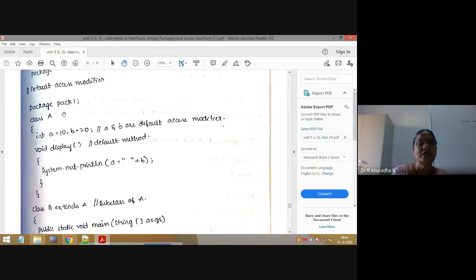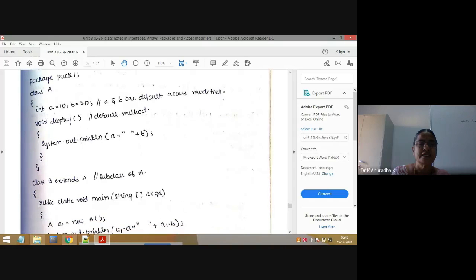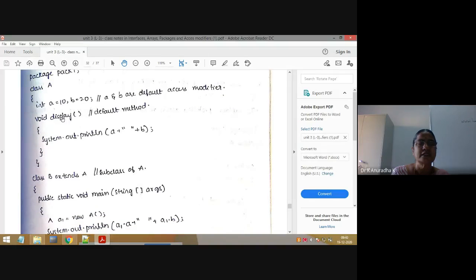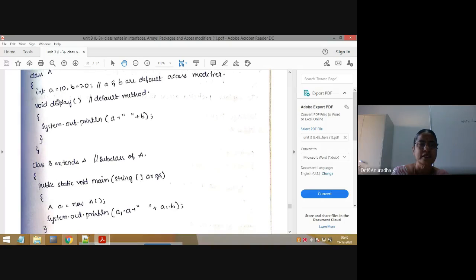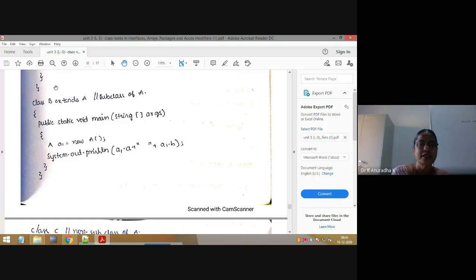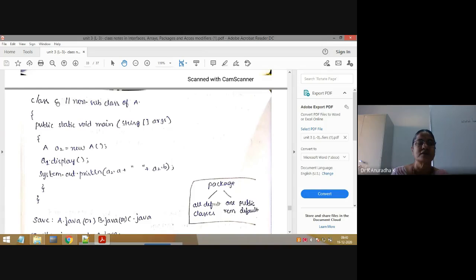So under pack1 I am taking 3 classes A, B, C. In class A I have used 3 default members. So default members of class A can be accessed by subclasses and non-subclasses of the class A. That is the concept here.